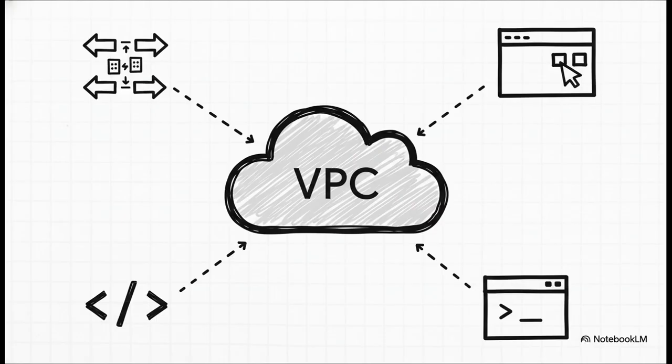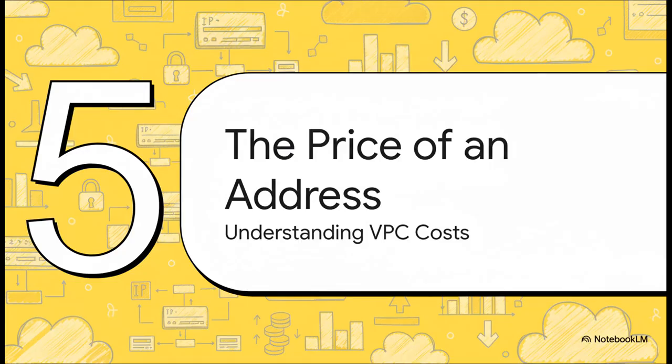Of course, when you are ready to start customizing and building your own, you've got a whole toolbox to choose from. You can use the easy point-and-click web console, you can get your hands dirty with the command line for scripting, or if you're into automation, you can build and manage it all directly from your code using SDKs and APIs. All right, let's talk about the elephant in the room, money. What does all of this cost? Let's break down the pricing.